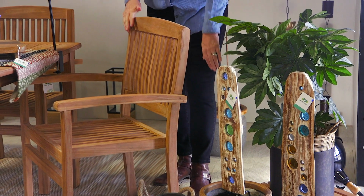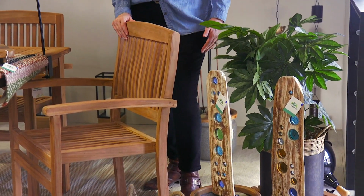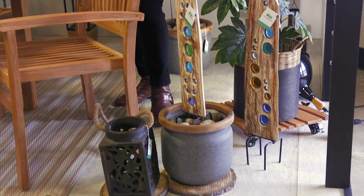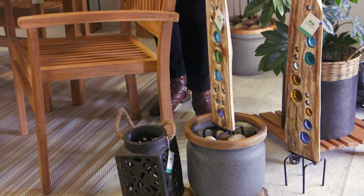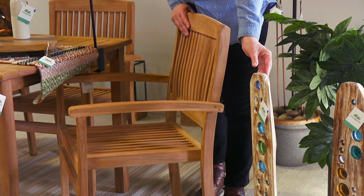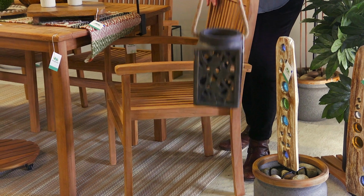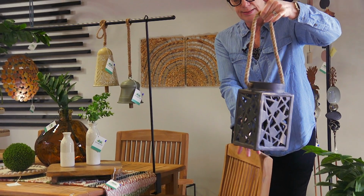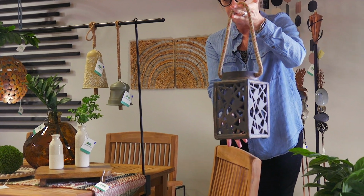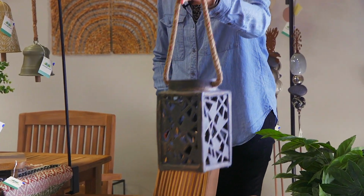And then we'll show you some more planters, but we have a number of planters throughout this line. It might be a little tough to see this here, but we'll see it elsewhere also. But you can also see the one in front here. And then this totally unique lantern. I mean, look at the statement piece. Love that rustic look. Yes. I love all the detail in it and the rope. It's just a really great piece.